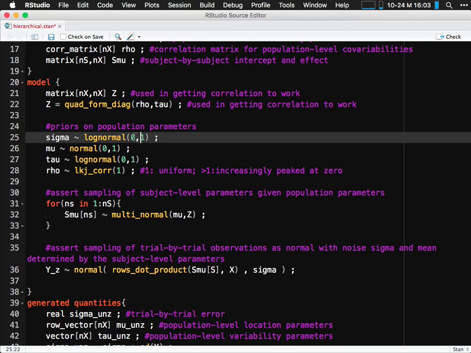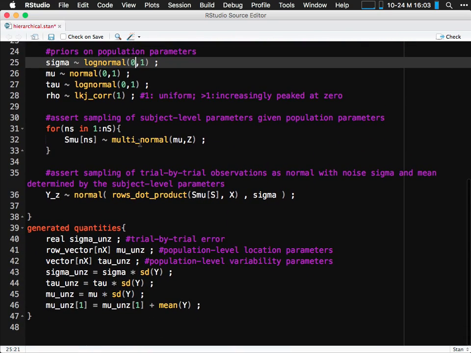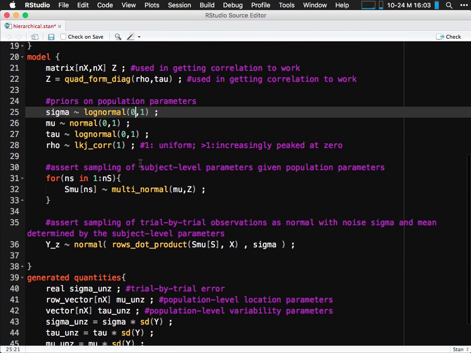Like, this is pretty straightforward. Times SD of y. But what would you do here? You can't say 0 times the SD of y because that's still going to be 0. But that would be the mean, right? So wouldn't you just be adding the mean to that, so it's not centered on 0, it's just centered around wherever the data is? Well, let's talk about that at another time. I actually think that would be slower to compute too, because you have to do some operations. It will be slow.